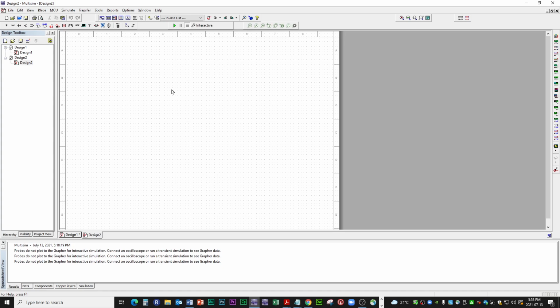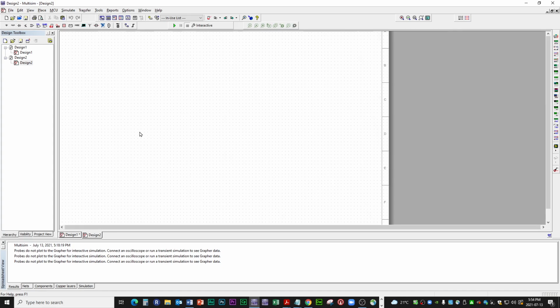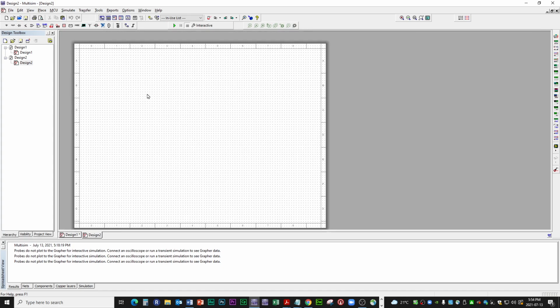Okay, so now once you fire up Multisim, which looks like this here, you're going to see the opening screen. It's just a blank file. Now if you move the mouse around and move the wheel on it, you can zoom in and out, so you can get a comfortable zoom here. All right, and we're going to do that in a second.